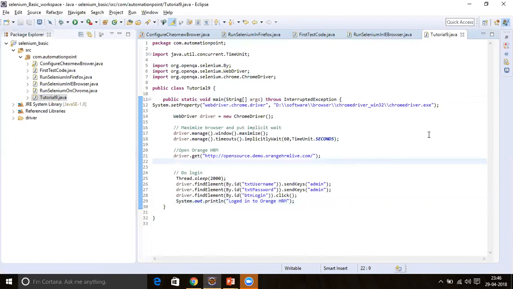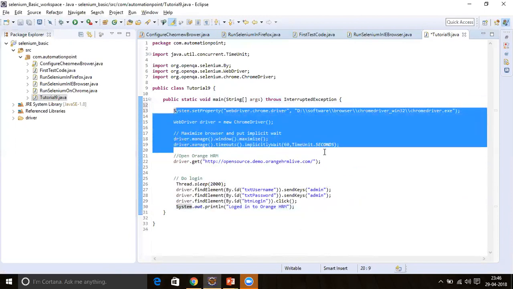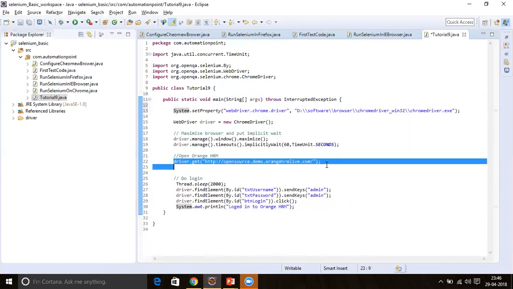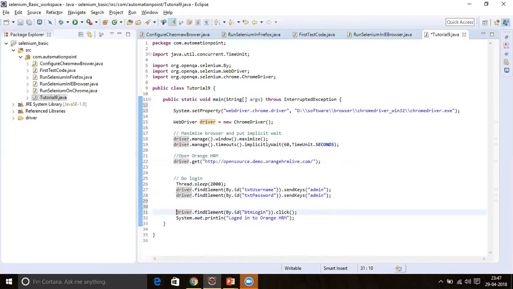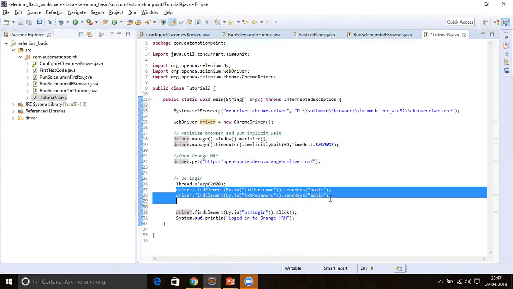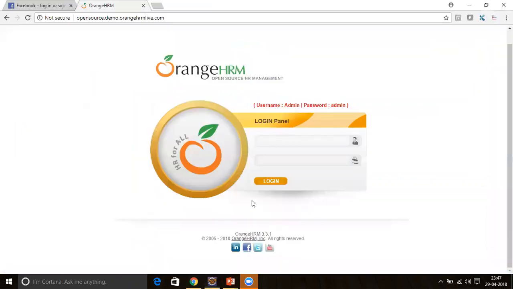Here, guys, let me explain as I explained before. We are opening the browser and maximizing it, and now opening the Orange HRM application, and here we are interacting with the text field. To interact with the text field, first Selenium locates that element by its ID, that is txtUsername and txtPassword.